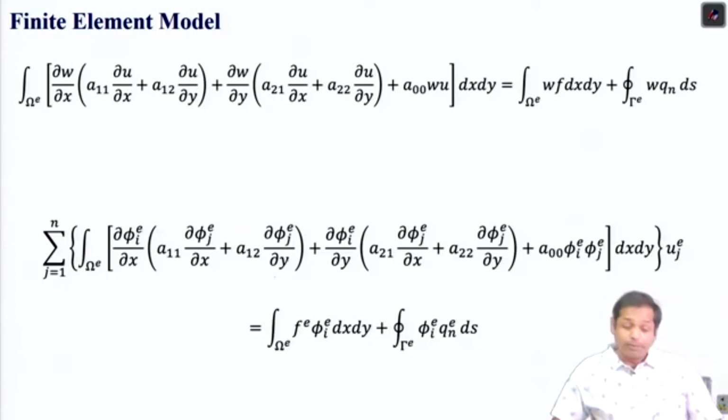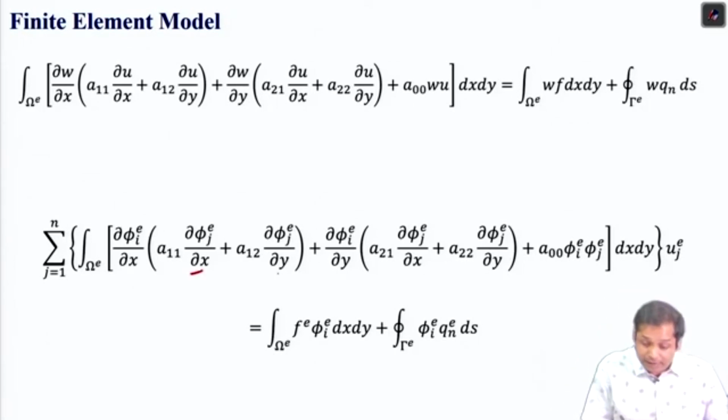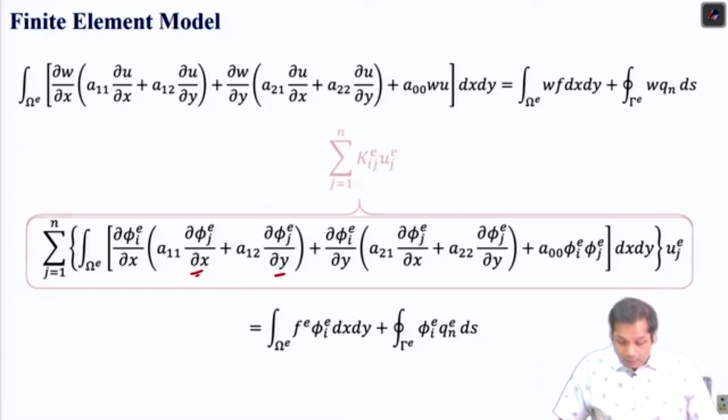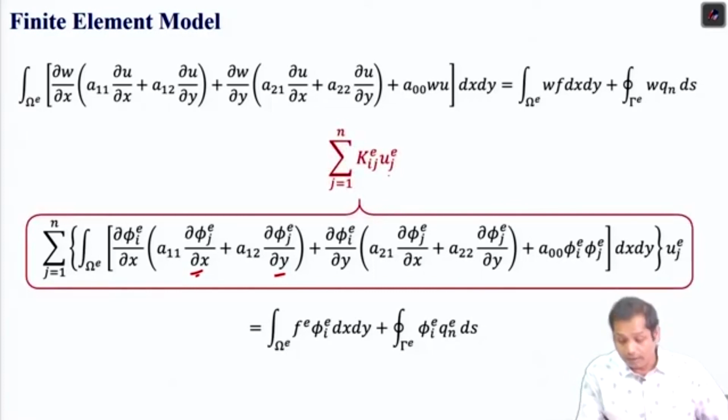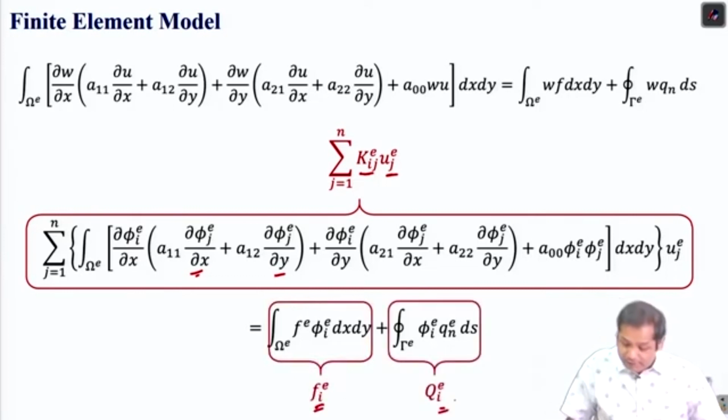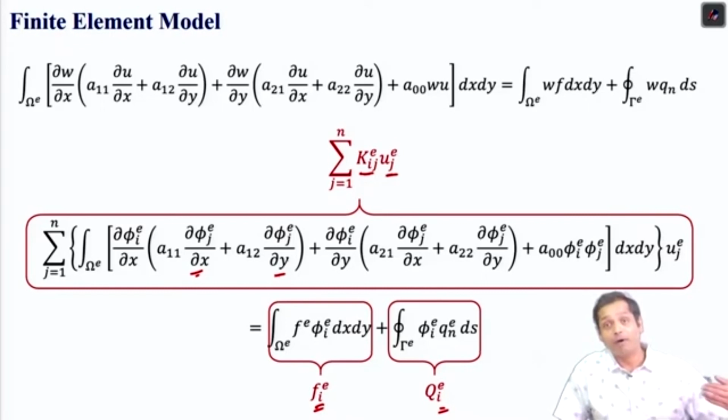Okay. Now please note the continuity requirement for this problem. We have this element, and this is the term that we need to compute. The minimum requirement is C naught continuity at the global level, as we discussed in the last class. In this problem also we need minimum continuity, which is C naught. Now this will give you some coefficient, which is then multiplied by u. If you put it in the elasticity problem, this coefficient k ij are the elements of the stiffness matrix, and this other term will give the forcing term.